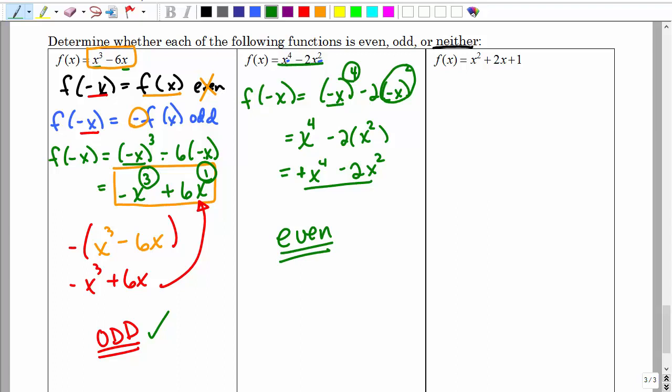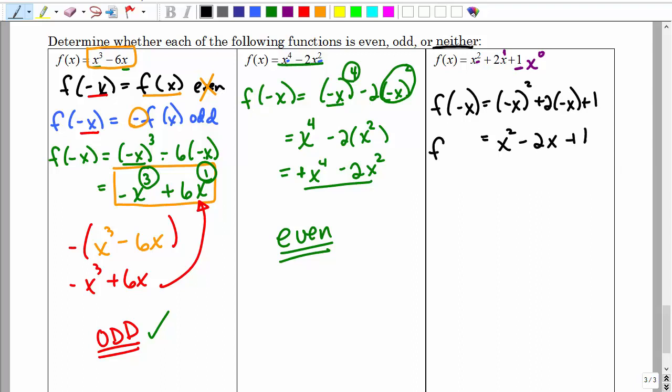So you're probably going to say, it's got to be neither. Probably so, because look, we have an even exponent and an odd exponent, and a constant, believe it or not, is x to the 0, which is even. But we've got even and odd. So our prediction is neither, but let's go through the algebra like you're supposed to and replace x with negative x. Okay, again, we square something negative, we get positive. That's negative, and of course that stays the same.